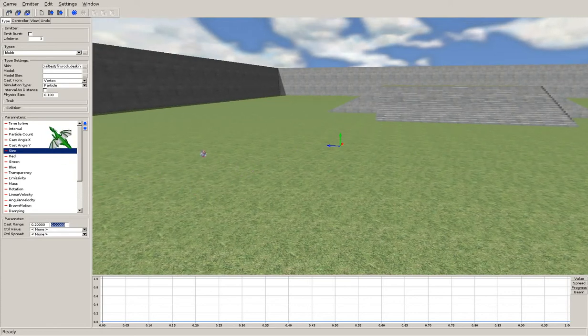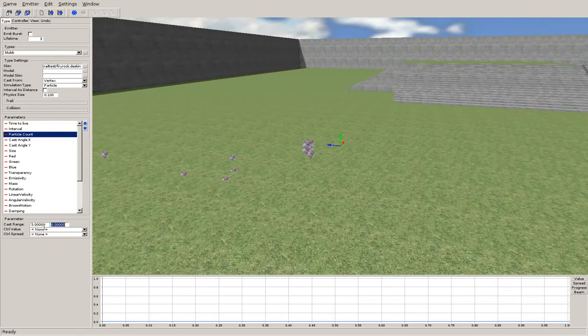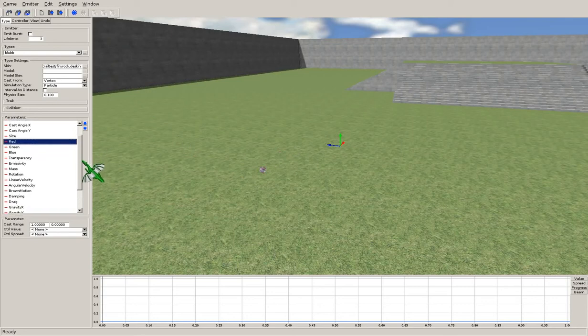So I have the time the particle lives, the interval in which they are cast, the amount of particles that are cast each time, like here for example have multiple cast and so forth. And for everyone you can use value and spread. You have the size, the coloring, so particles can be colored using this. By default it's white, it's just multiplied with the texture you use. That's more important for certain effects, the transparency and emissivity. This one is most important since you've got two styles of particles usually.